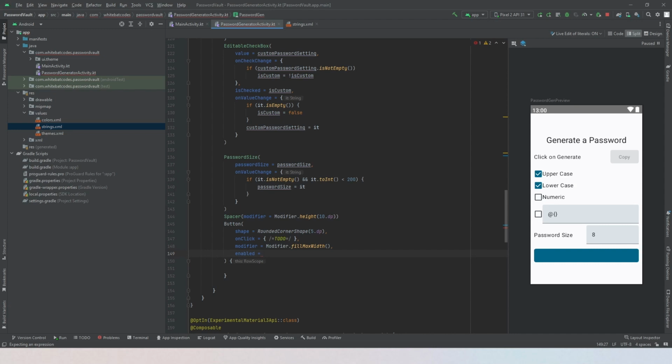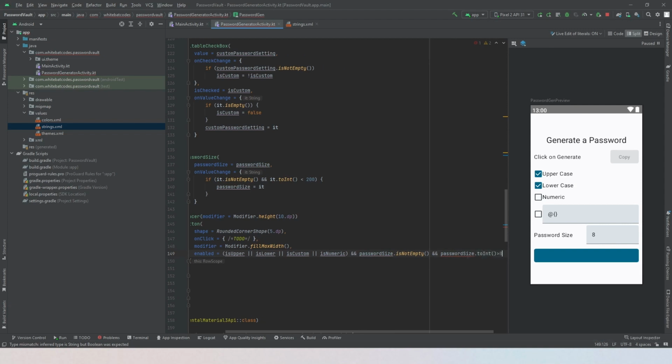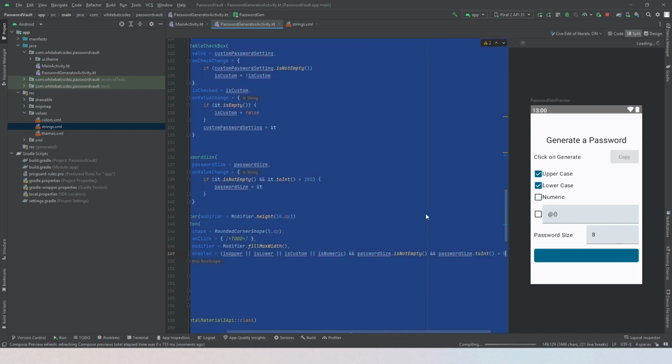So let's set that up. So has or is upper, is lower, is custom, is numeric, and in parallel we need to check the password size. So here password size is not empty, and the password size dot to int has to be greater than 0.